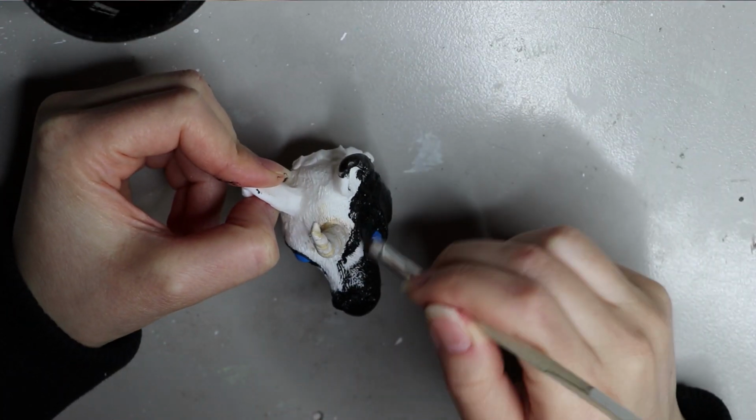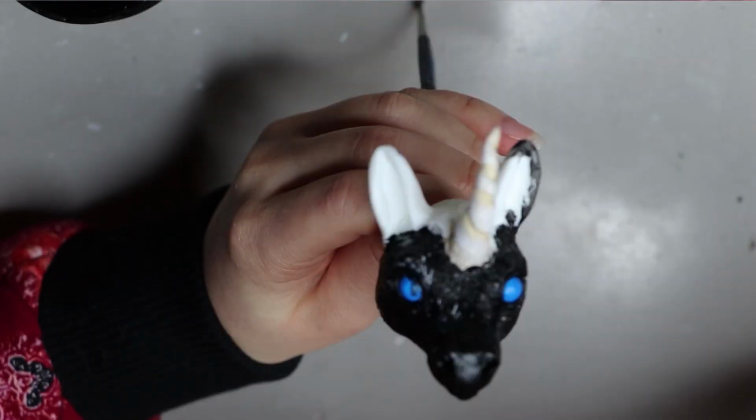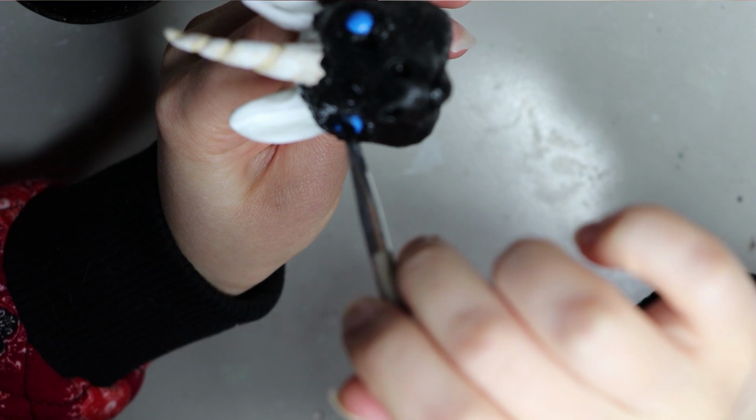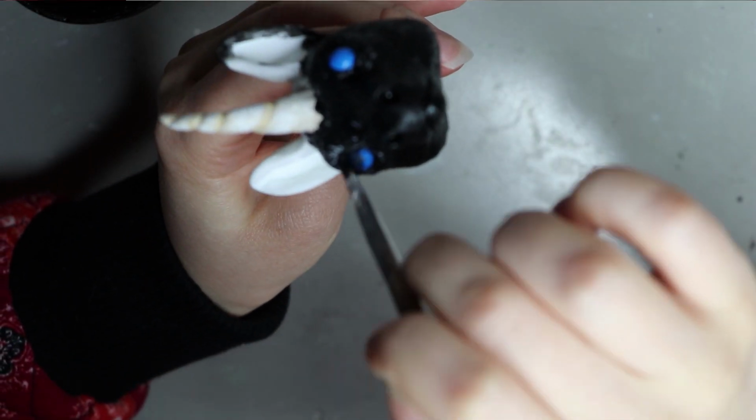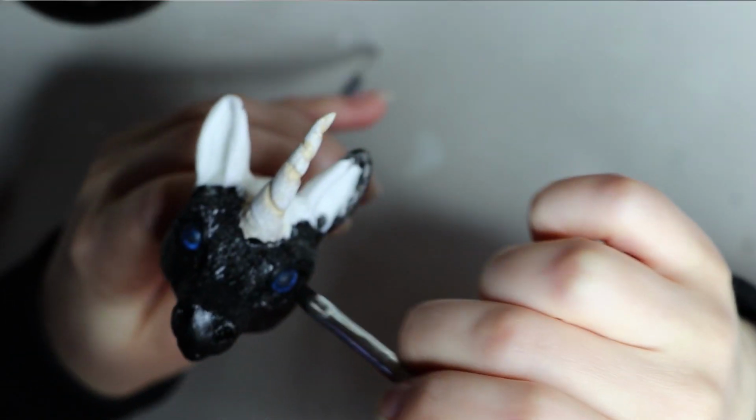I find painting it black, I usually only do blacks, or if I want a pink undertone, that works as well. I'll paint the resin cast pink and then add some faux fur, and you can see that little pink undertone showing through that faux fur.